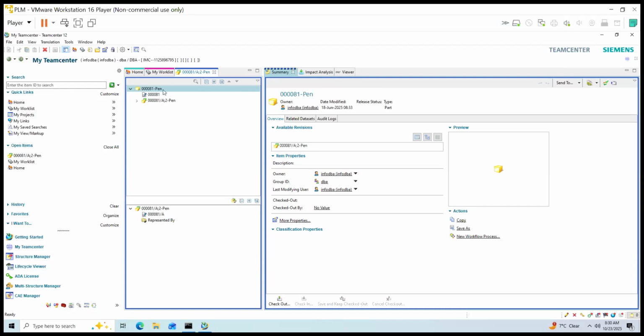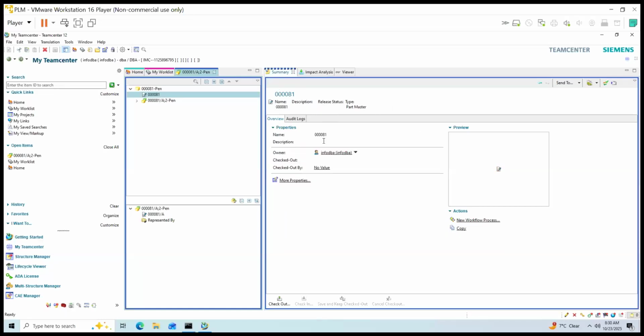This particular one that I've just opened. Whatever I may select, the information related to the selected object would be refreshed and displayed to the user. And the next tabs that you're seeing, impact analysis and viewer, are going to give the information about the same object, but each tab would convey a different type of information related to this.